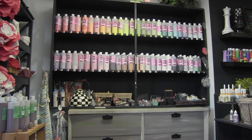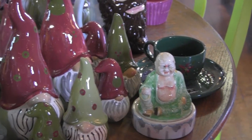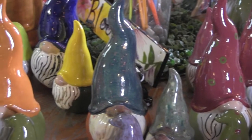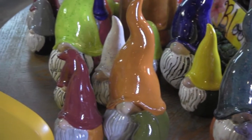My other glazes, the fun strokes, those ones you have to do 3 coats in order to get a solid color. You can do multiple coats on top of each other, so 3 coats on top of 3 coats will create a layered look and give you some design on top of that. And then after the customer is done painting them, I do have to glass glaze those ones in order to be food safe and shiny.